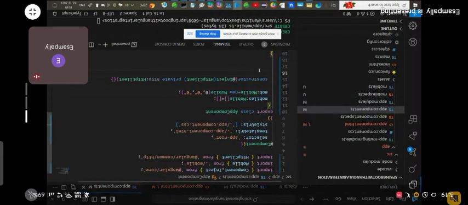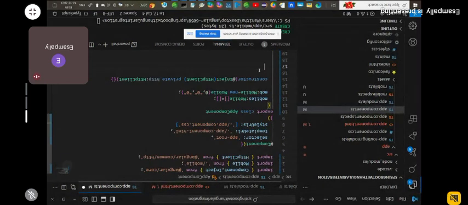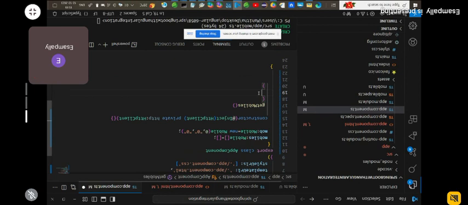So how will you use that get request? Let me give some syntax for that. When you are trying to retrieve the mobiles from the backend to the front end, you want to retrieve the mobile data.